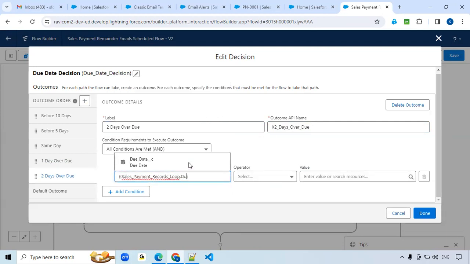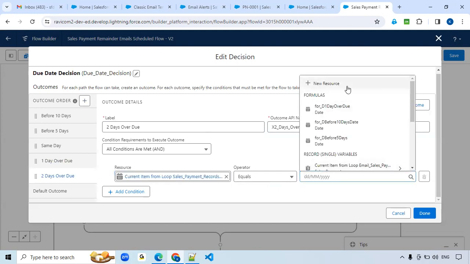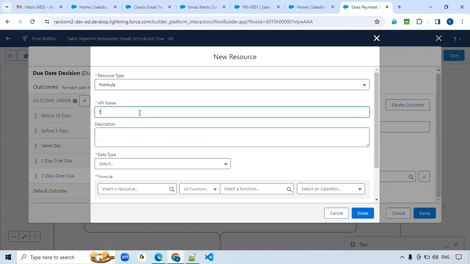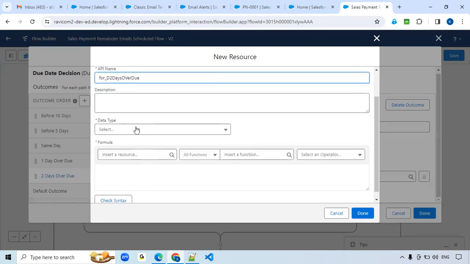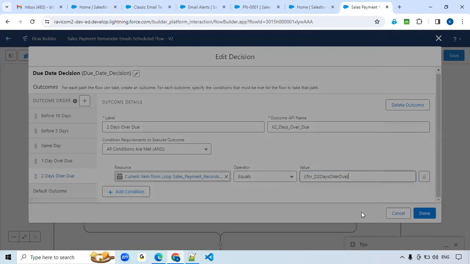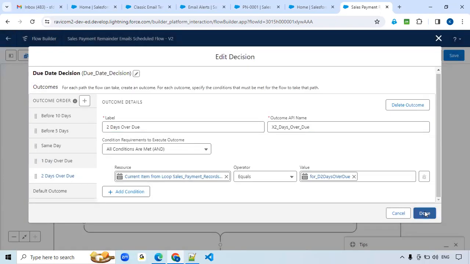Here due date equals formula, date, 2 days overdue. This is also the date data type, today minus 2. Before 2 days records it is returning. Okay, so now click on done.